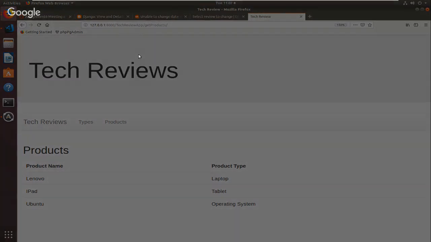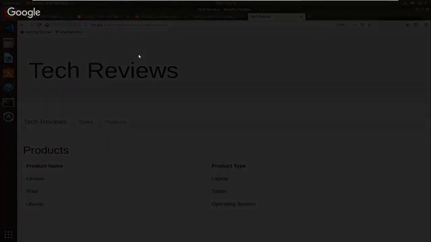And then review. And admin site register type. Register. Nothing. Oh, because you haven't overwritten. No record.